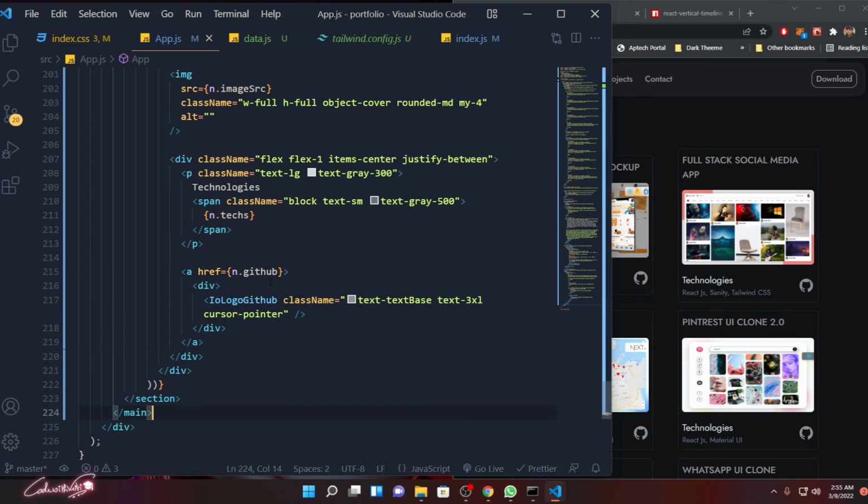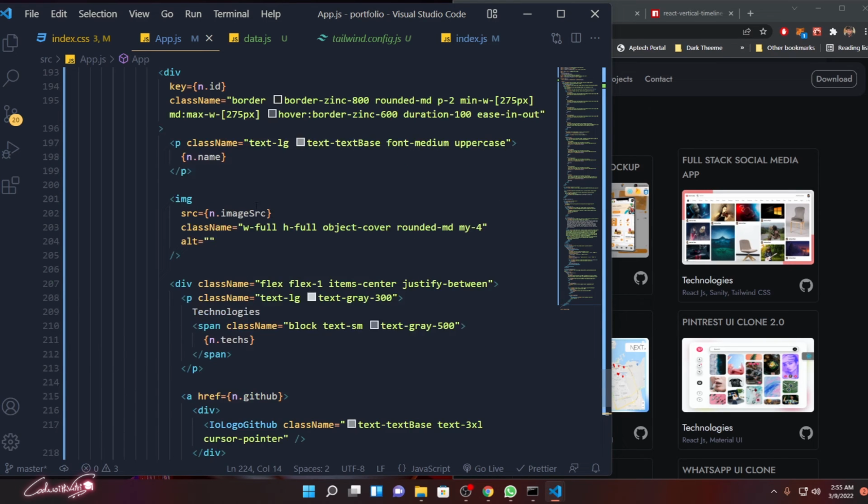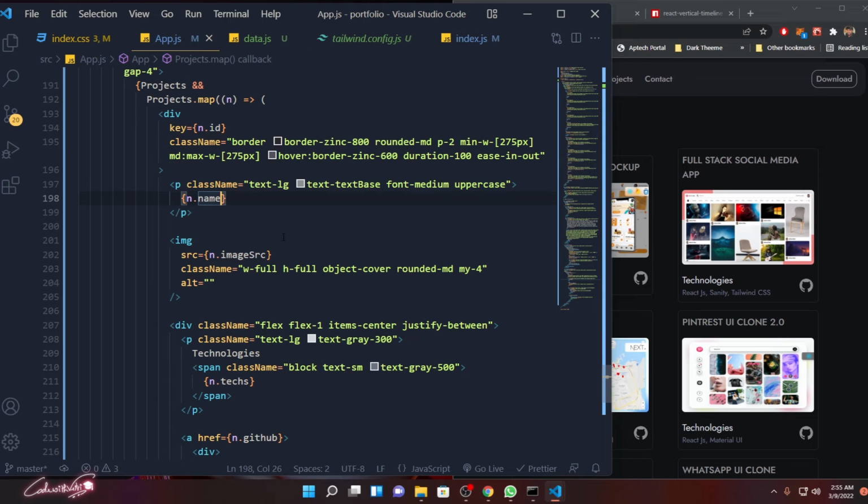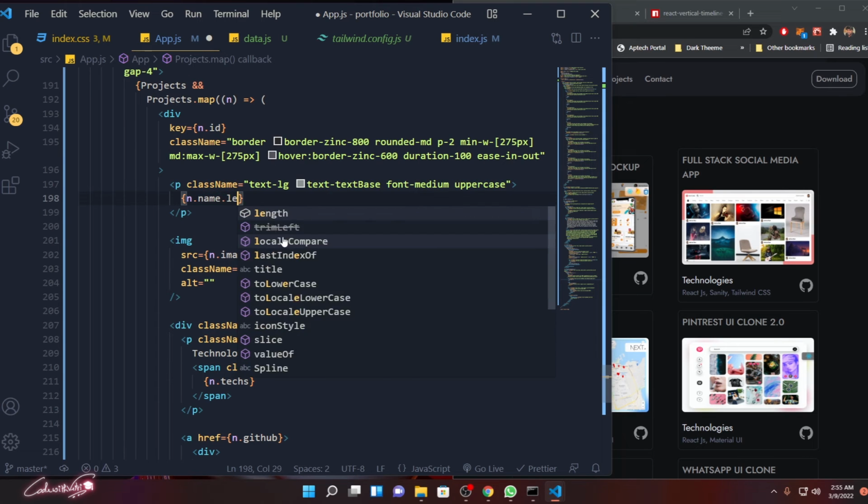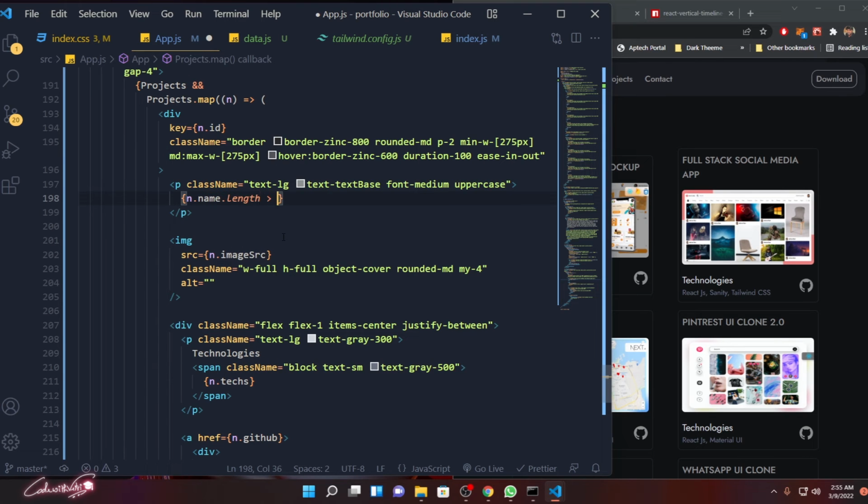To fix that, I just need to check the length of the name. If the length is greater than 25, then open the dynamic string.